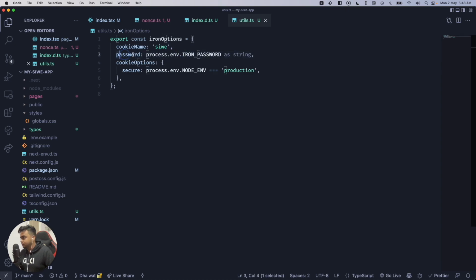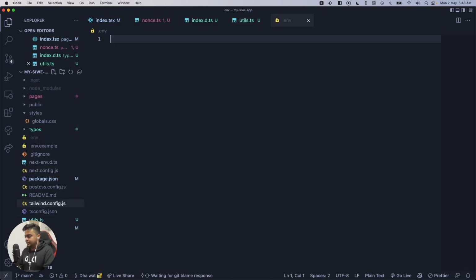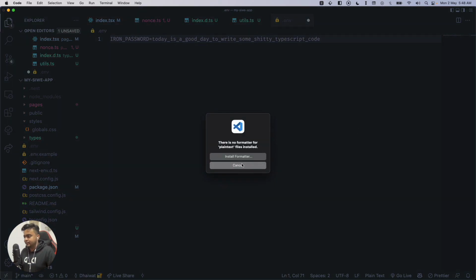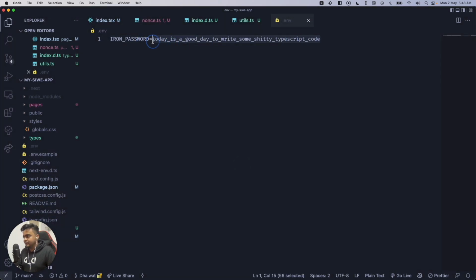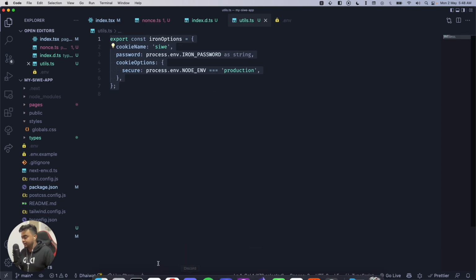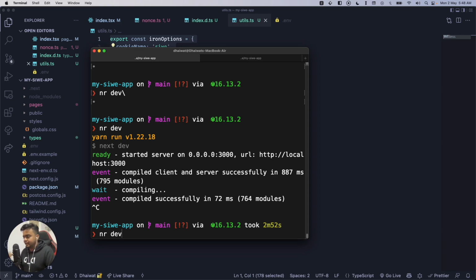So as you can see, we need to access the Ion password from the env. We haven't set that up yet, so let's do that. Create a .env file at the root of your project, and I'm just going to copy over this password I created earlier today. It can be anything longer than 32 characters, but has to be secure enough if you are writing this for production. Cool. Now we have Ion Sessions all set up. Let's just quickly restart the server so that we can access the new env.